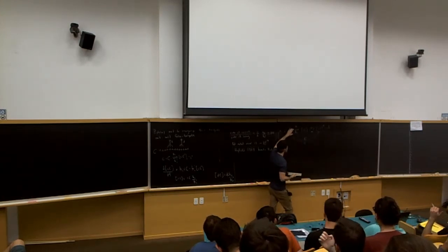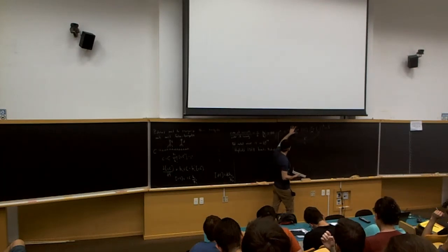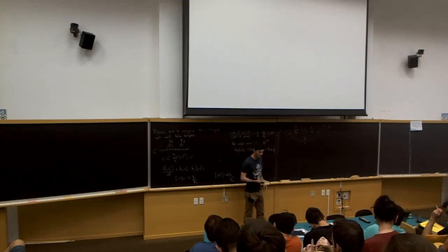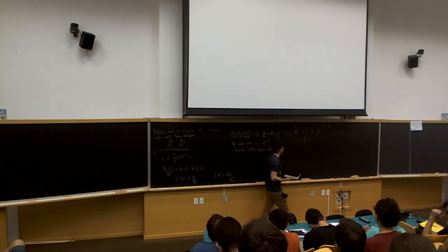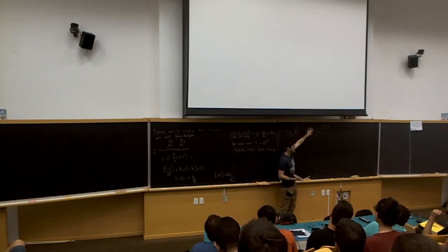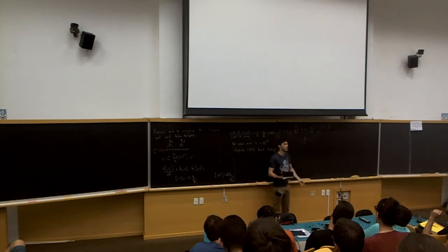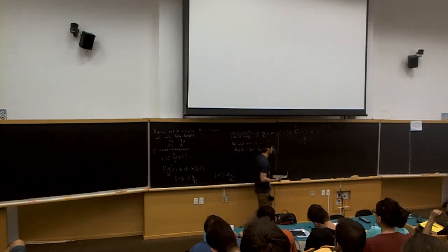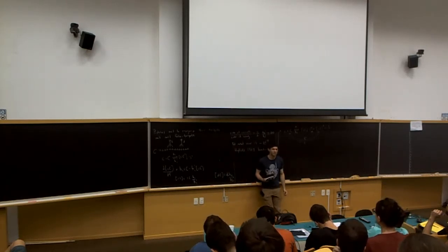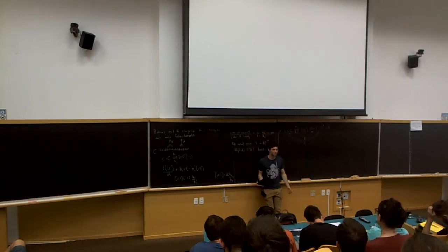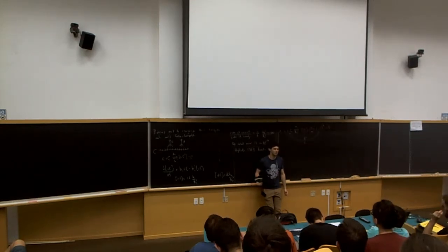We now have 6 different parameters of the model. There's K, K prime, M prime, L prime, right? And you could ask, what kind of relationship do I need between these parameters for the system to have an equilibrium? Let's think about that for a second. Does anyone have any idea how we would find a relationship between these parameters? And so what does it mean for a system to be in equilibrium?